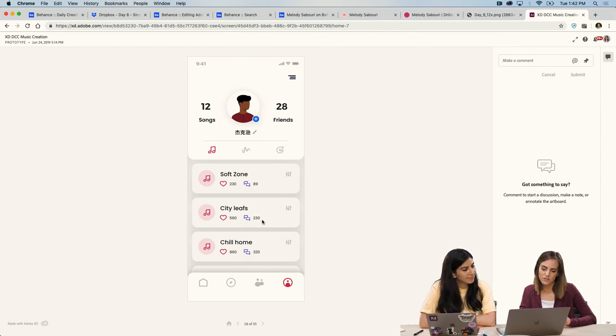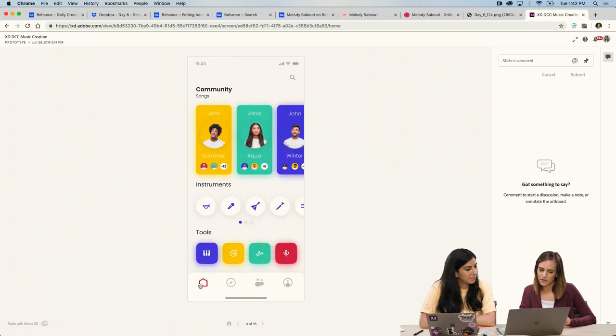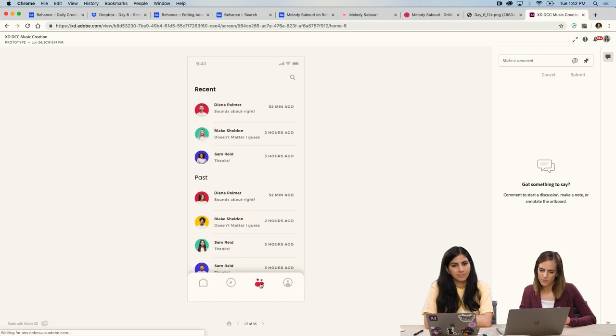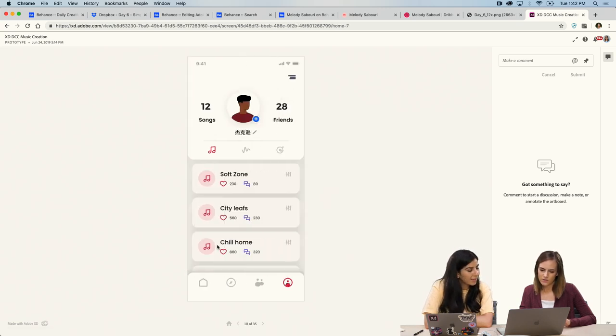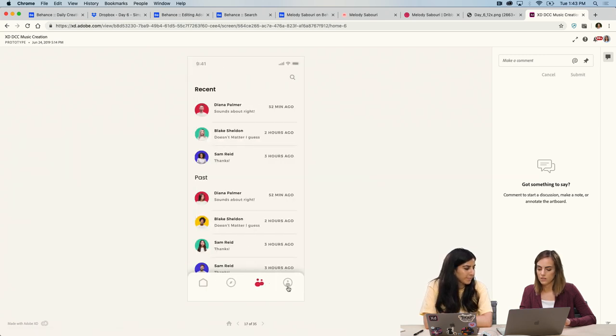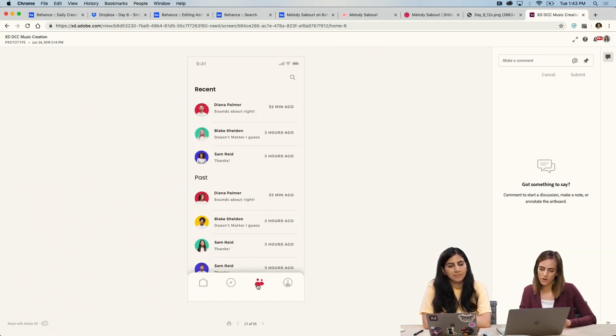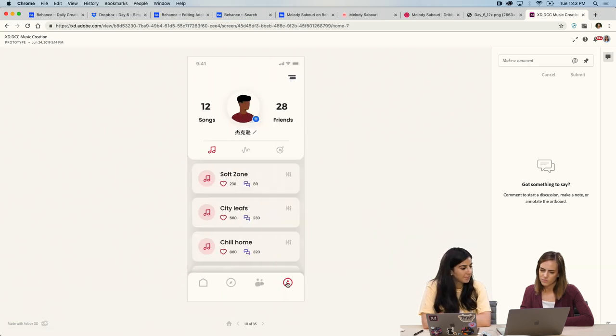I would say this page looks a little different than the rest, though. I think because these are all using drop shadows, like the soft drop shadow. We're using a lot of bright colors. Same here, we're using a lot of bright colors. Here kind of looks different, too. Like, this is all flat. So I feel like this page and this page seem a little disjointed to me, because these two pages look very similar. So if you want, maybe these could be cards that have little drop shadows. Add some more of those bright colors on this page, because it looks like a different app almost.